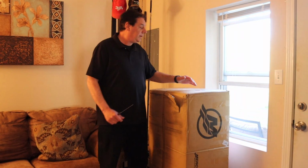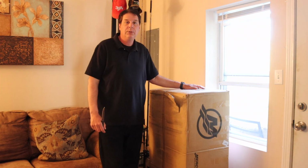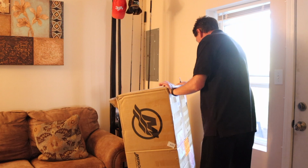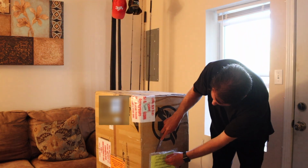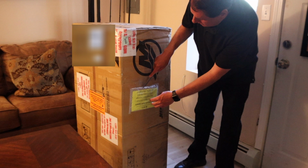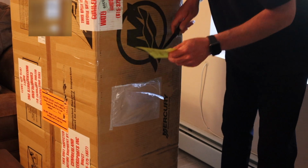Alright guys, so when the box comes in and you get your motor, everybody's excited. We can't wait to get into it. But the first thing we want to do is check for any damages during shipping. And they do give you a customer yellow card. This is the customer delivery inspection card. They call it a CDI card. And the first thing you want to do is get this out of the box. You can put this to the side for later.